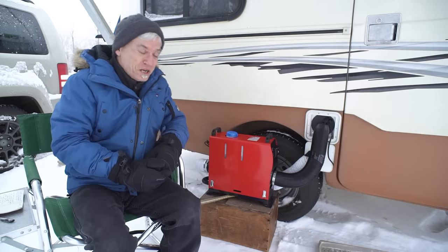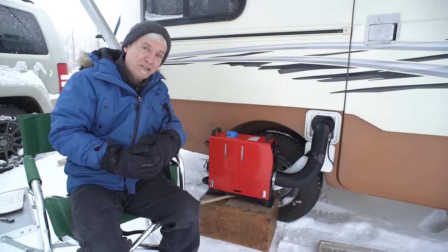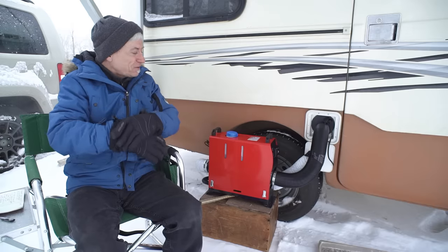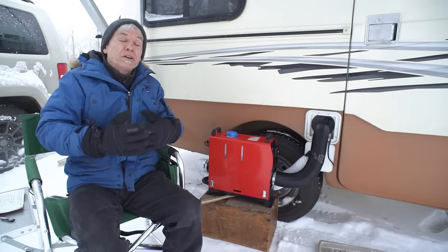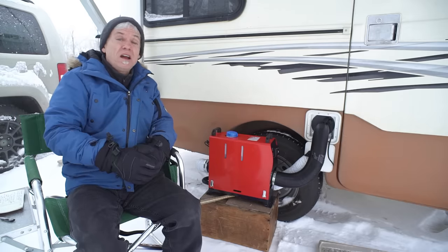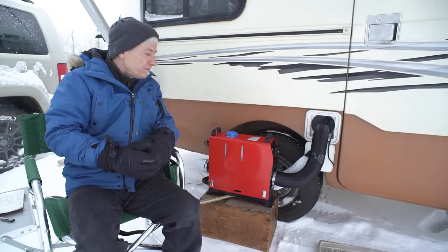The elephant in the room is the noise. Inside the trailer it's like living inside a giant pacemaker — or like Benny and the Jets at fast speed. I can't get used to it. If other people were camping nearby, I'd have to be very conscious — if someone was camped right there, it would drive them nuts. But I did experiment: if you walk over to the other side, you really can't hear it. So it's all about placement.